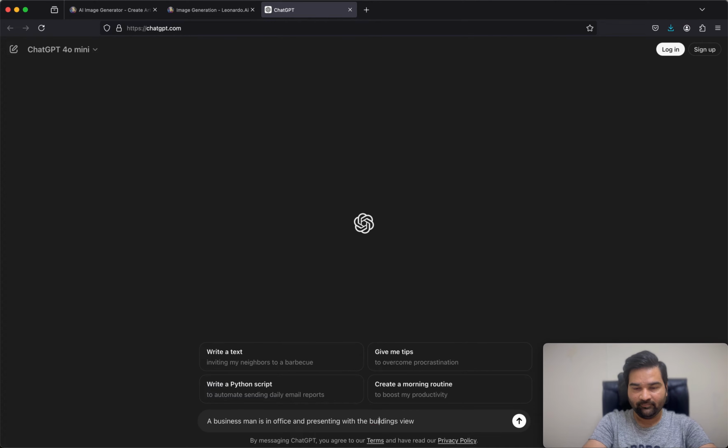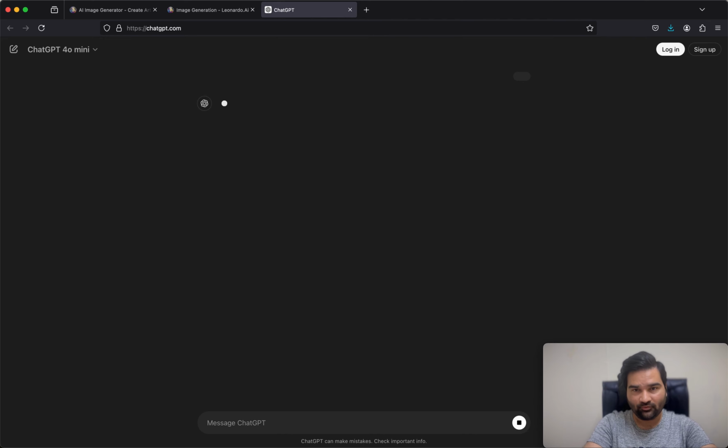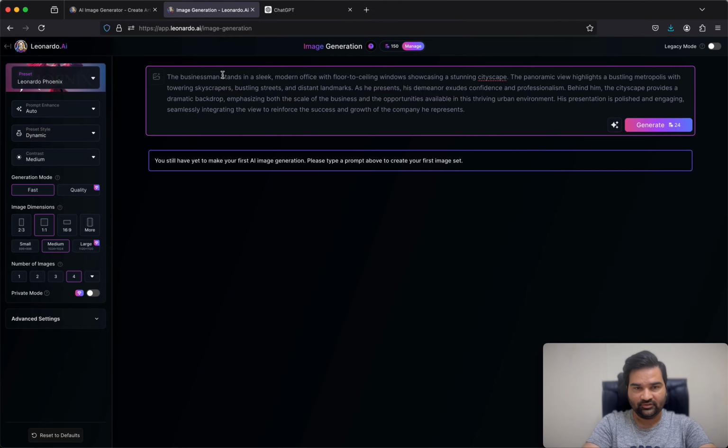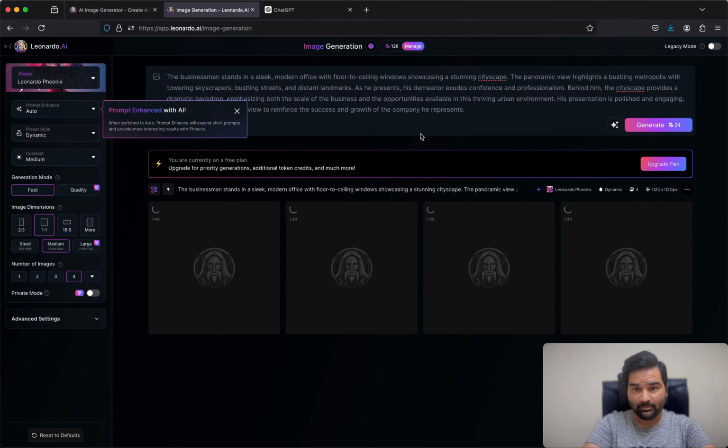Once you have done it, you can write a line and then you can say prompt. So it will be generating a prompt for you. ChatGPT will understand that you are asking for a prompt. So you will take this prompt, which relates to this specific script which I gave it, and then you will click. Every generation will use some specific tokens, as you have 150 tokens once you register for free. So I will click generate, and it will generate for me depending on this script.